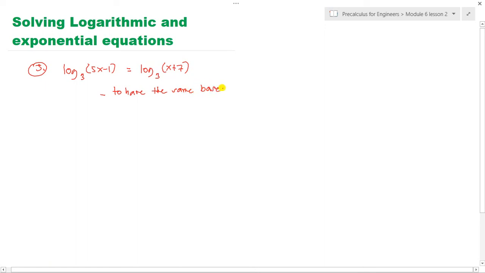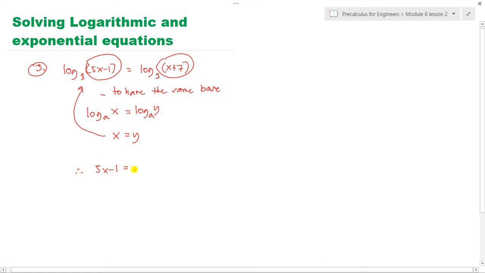Nga naman, if ang both sides of the equation is of this form, let's say if you have log of x to the base a is equals to the log of y to the base a, di ba? Usa ni siya sa mga properties. Then makaingon ta nga si x is equals to y. So applying that one in our example, since they have the same base equal to 3, we can just equate their expressions. Kaning ilang expression sa logarithm, equate na directly.